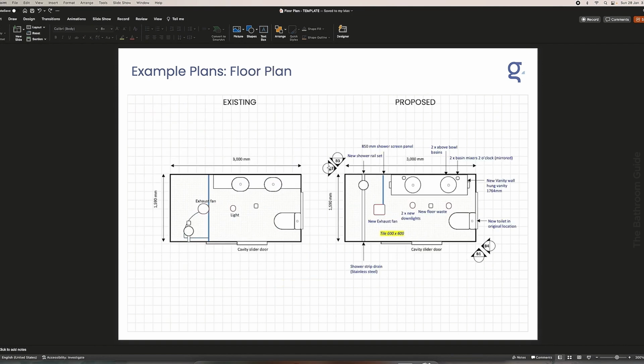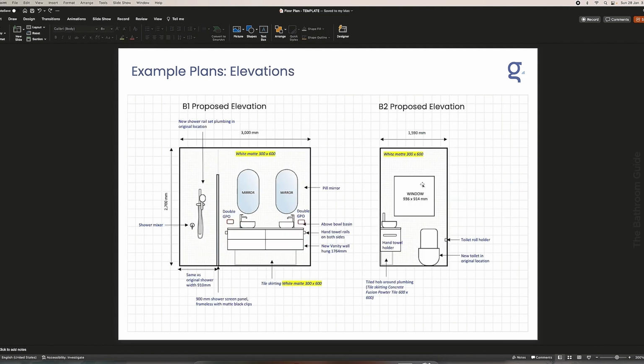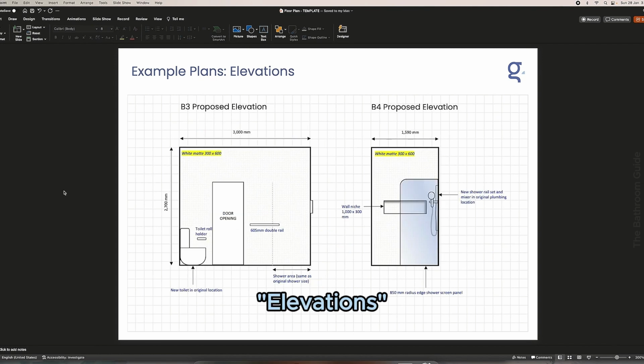It can be a bit confusing at first, but if you get confused and forget which is which, just grab the symbol, move it into the room, and you can clearly see which wall they're pointing to and which perspective that symbol is referring to. The next one is elevations, which we just touched on. So they're the standing in the room perspective of what you would see if you're looking at that wall. So you can see the last 2 pages are just the final elevation of each wall in this bathroom.